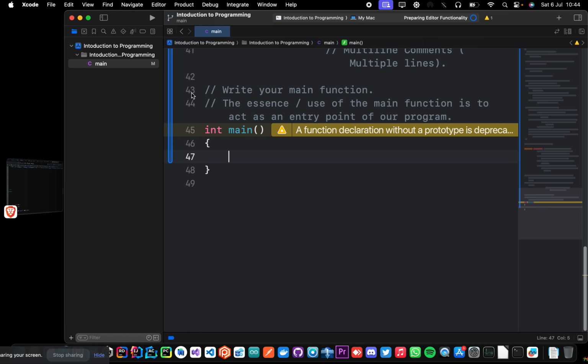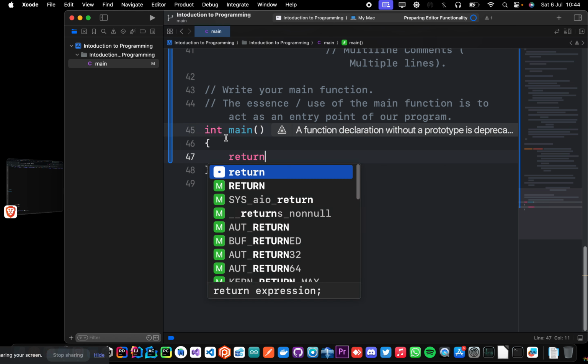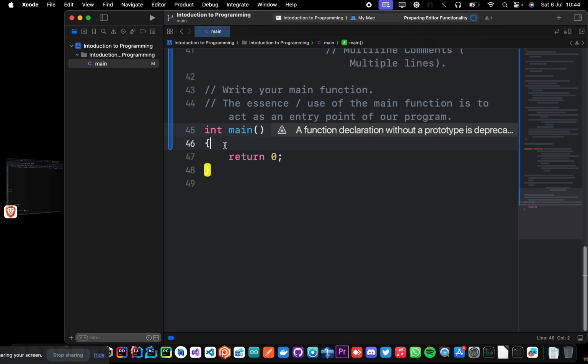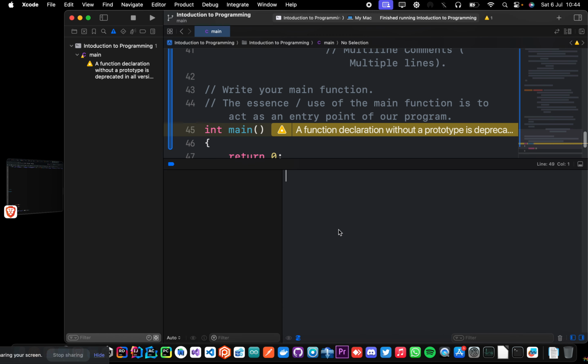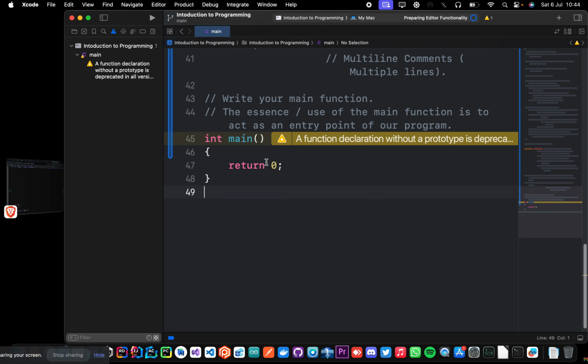This is what will happen if I run my program. If I run my int main, and let me just write return 0, if I run my program, there won't be any output. So you can see the program ended. This is just to say that the program has ended and there is no output, since my main method doesn't have anything that we are doing here. So if you wanted to display something, you should write it inside your main function.